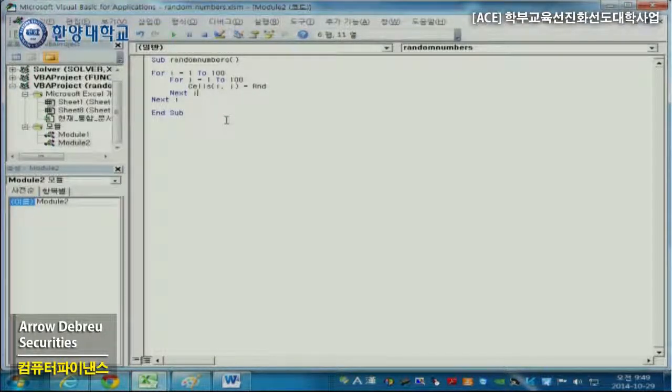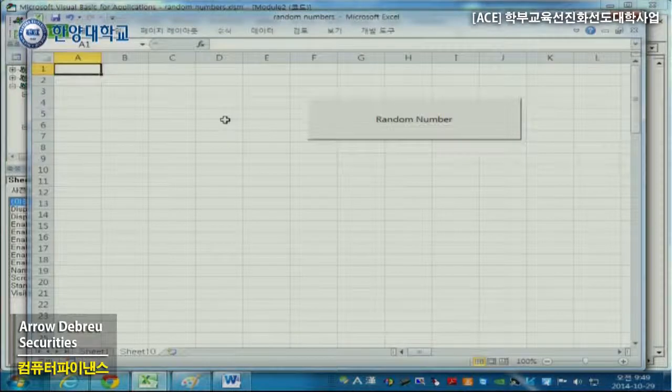And next is the very important one. How can we generate a random number from the standard normal distribution, right? Now this is the hard part. How can you generate a random number from standard normal distribution?